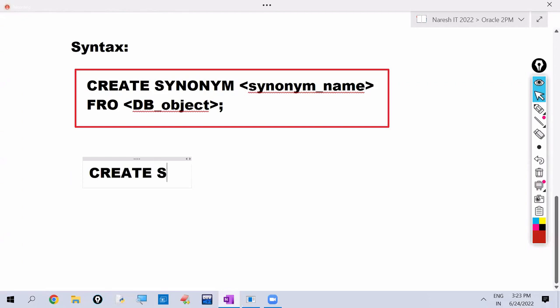Create synonym. What is the synonym name? E. Synonym name E for which database object? EMP. So for the EMP database object, we are giving the alias name E: create synonym E for EMP.